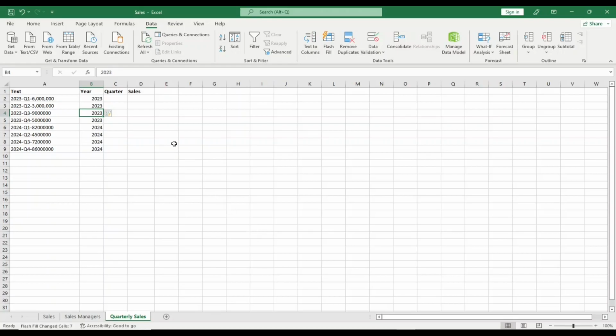Next, we are going to fill in the quarter column. Enter Q1 in the first cell, and Q2 in the second one. On the Data tab, click the Flash Fill icon to fill in the remaining cells with appropriate values.